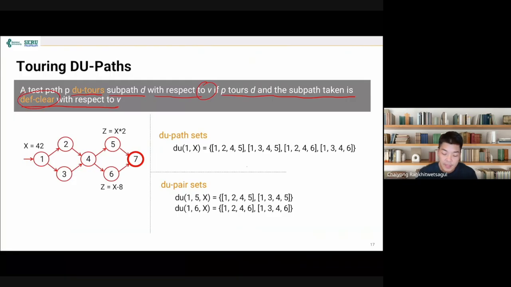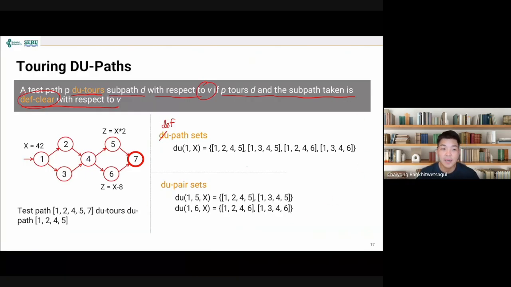All right, so let's see if we have the same graph again. Okay, we have this def path set and we have these du pair sets, which is the same as the slide that I showed before.